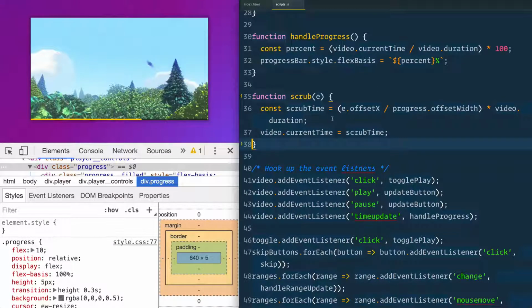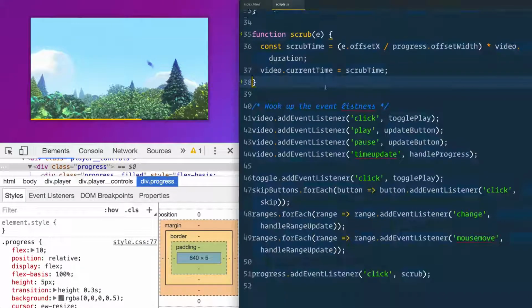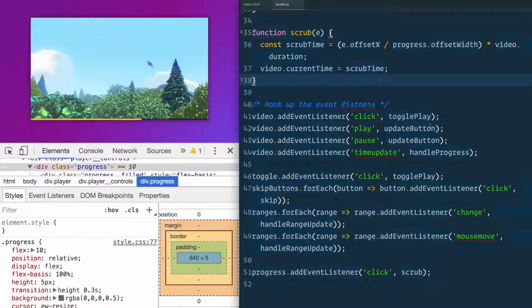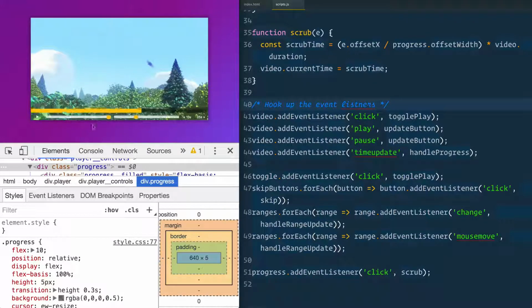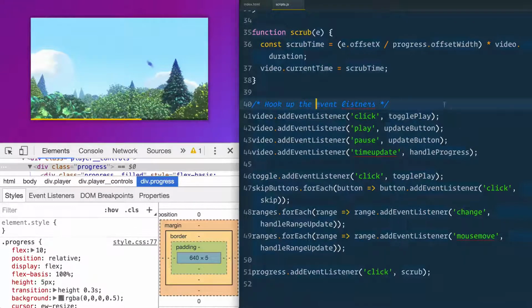Good. Now let's work on the actual dragging and dropping of it, because you don't want to just listen for when someone moves it. You want to listen for when someone clicks and moves it all around. So let's just do it where you mouse move over top of it.